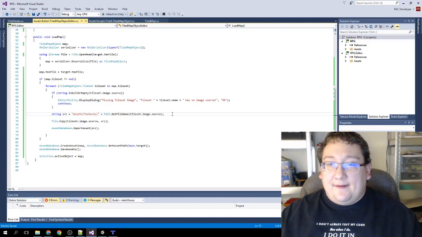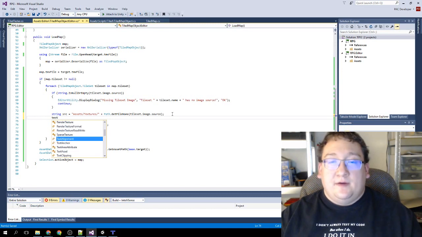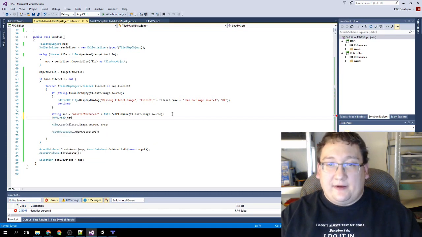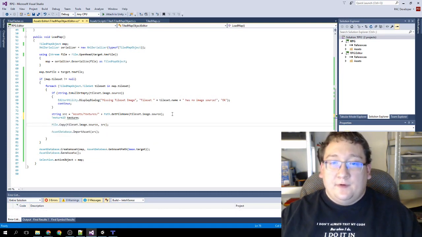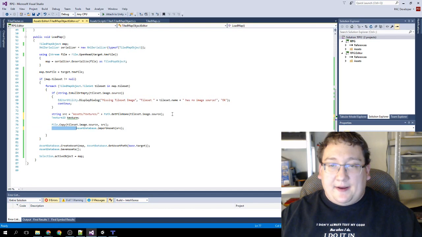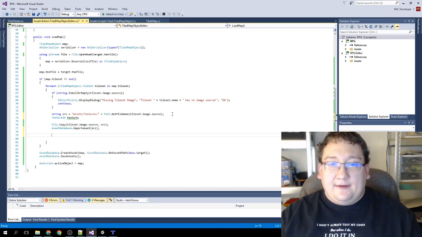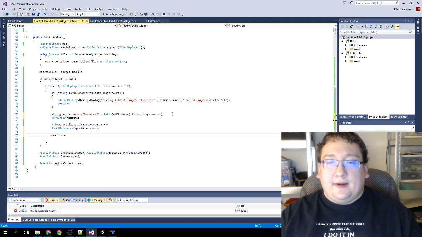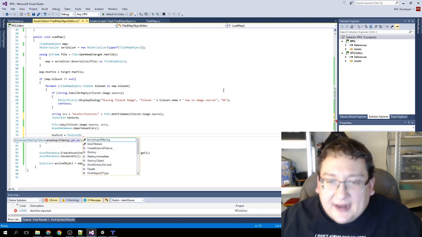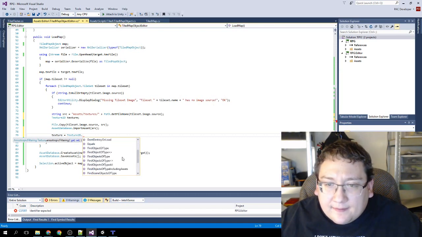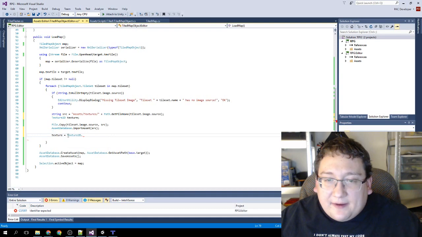So let's texture 2D texture. So copy it, import it, then texture equals texture 2D dot get asset. Well, that's my asset database dot get asset.